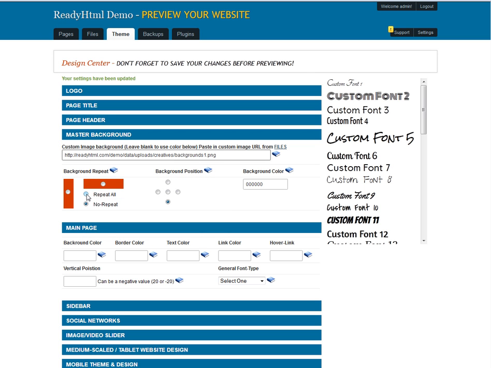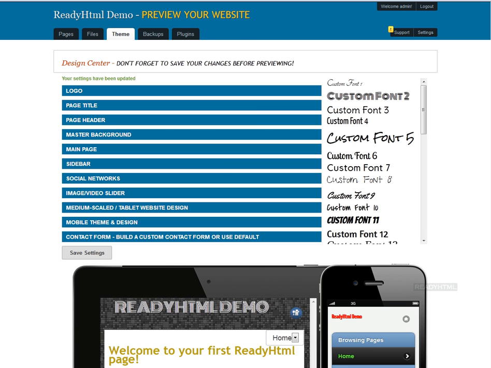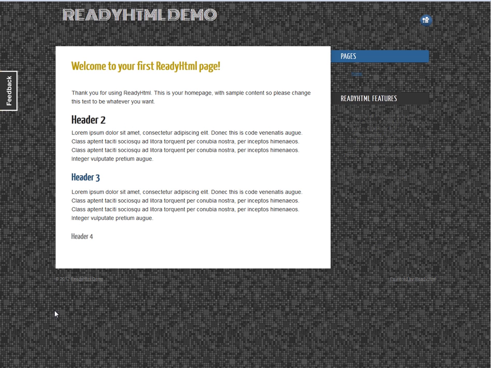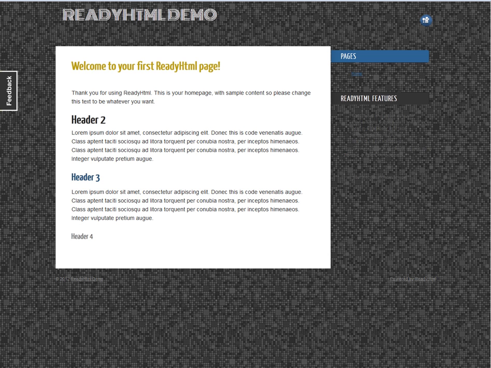I can say I want this image to repeat all. Repeat all means to repeat throughout the entire background, while this just means to repeat from top to bottom or from left to right. So repeat this image everywhere, starting from the top. And let's go ahead and save that. So if I came back to our website and I refresh the page, you will notice I now have this really cool background image which is repeated all over my entire background from page to page, no matter where I am. So you have options of customizing your background, the look and feel.